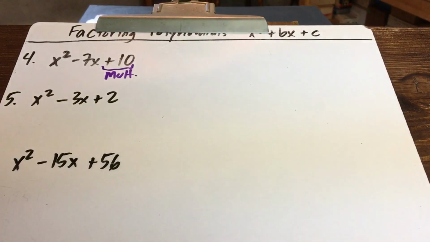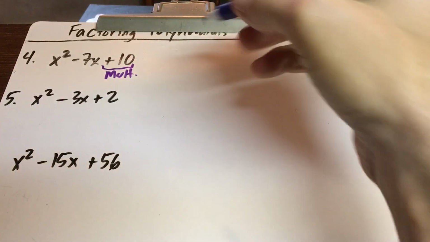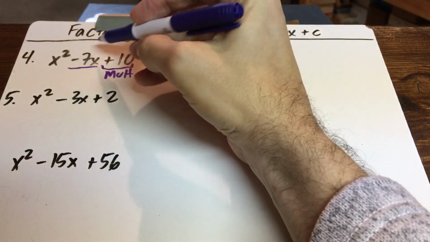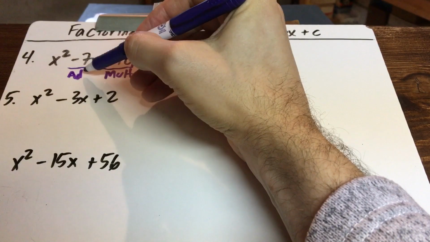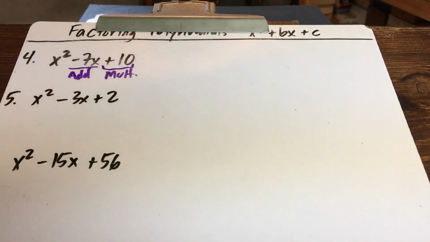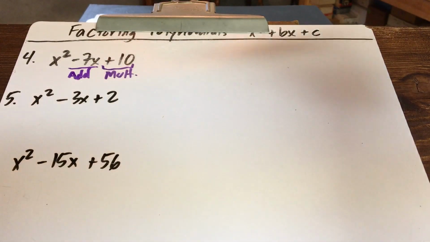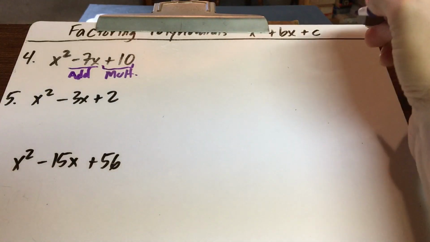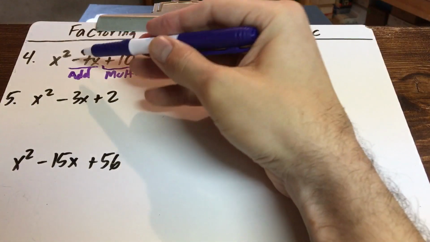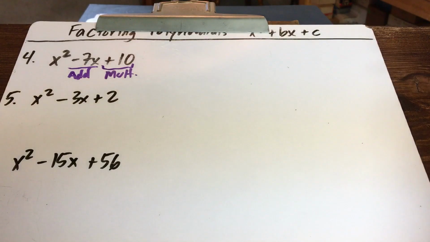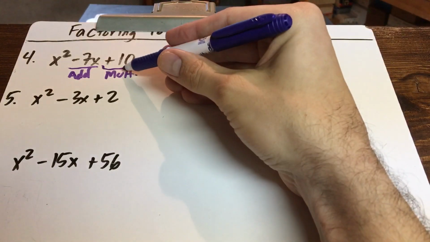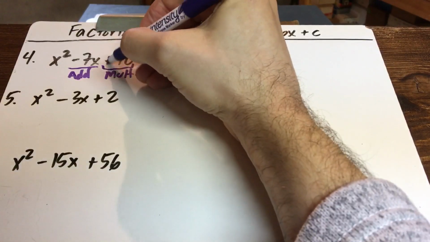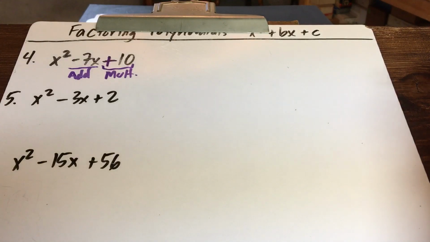Now see, that plus sign that's in front of it is important. We're looking for numbers that would multiply to equal positive 10, but now look what we're adding up to here. Our sum has to be negative 7. So that's a clue, right? If they multiply to equal positive 10, but they have to add up to equal negative 7, what does that tell you? That should tell you that both numbers are negative, right? I mean, if I multiply, the only way I can multiply numbers and get a positive answer is to have the signs be the same.